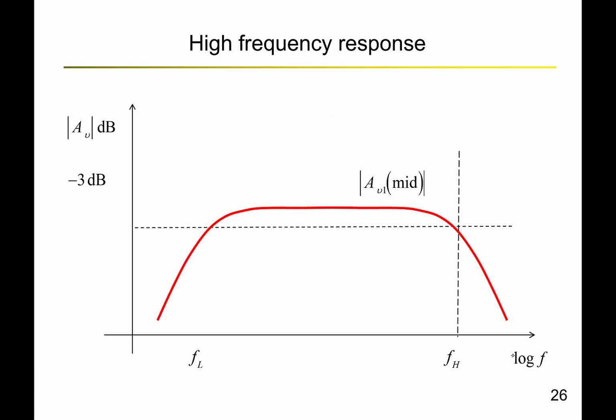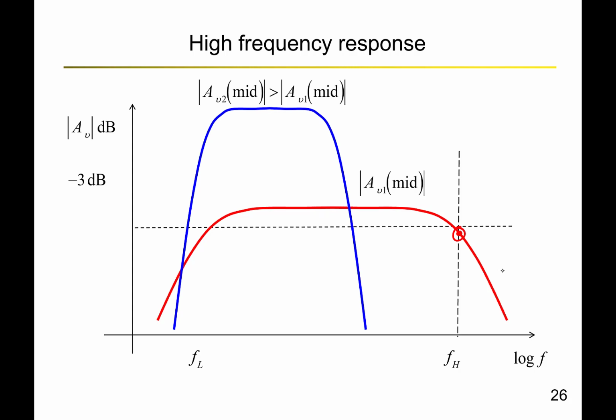So if I have a low AV mid, like over here, then we will have a high bandwidth. But if the AV mid is increased, then we will have a much lower bandwidth or much lower omega h. So in the two cases, omega h1 is much greater than omega h2. That is because the gain in case 1 is much lower than the gain in case 2. So that's how we find the gain bandwidth product of amplifiers, and we have seen the example of the common source amplifier. We will stop here for the class, and we will leave some additional notes for you, which are not included in the final exam, to learn as further reading if you're interested.